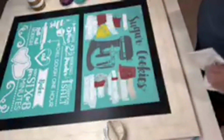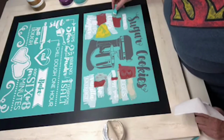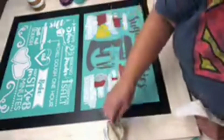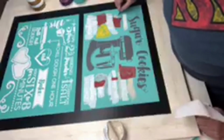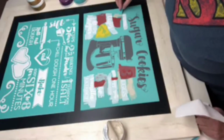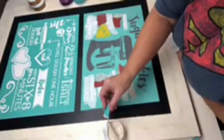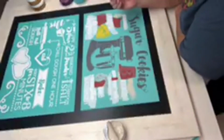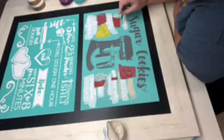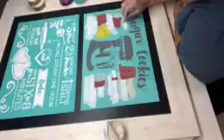Okay. And the ink is so silky smooth. That's the best way I can describe it. And it's not that the paste isn't smooth, it's just that it's such a different feel when you're using it. So it's just interesting to me that it's such a different feel comparatively to the paste.